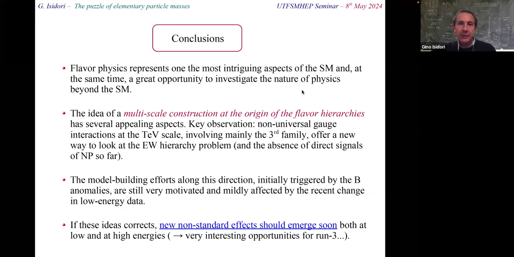But top, on the other hand, is very interesting for colliders, in the sense that in all these models one expects some excess in t tbar production, because the top should be strongly coupled to this new physics. So t tbar production is a good observable for another very strong bound on the model. For instance, in this model with the leptoquark, you have not only the leptoquark, but also some heavy gluon, like a coloron, coupled mainly to the third generation. These should imply some excess in t tbar, but for the moment we don't see it. There are some tensions here and there, but the interesting thing with top is to look for a collision with the top in the final state.